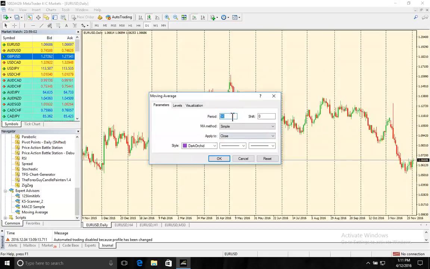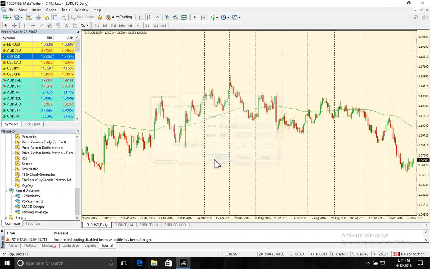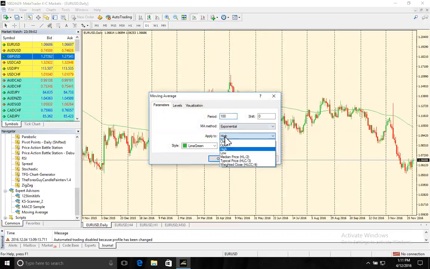Moving average, 100, I want to keep it. Exponential, applied to the high of the 100, and I want to keep a color of dark green. That's it. Moving average, 100. Close, I want a color of blue.